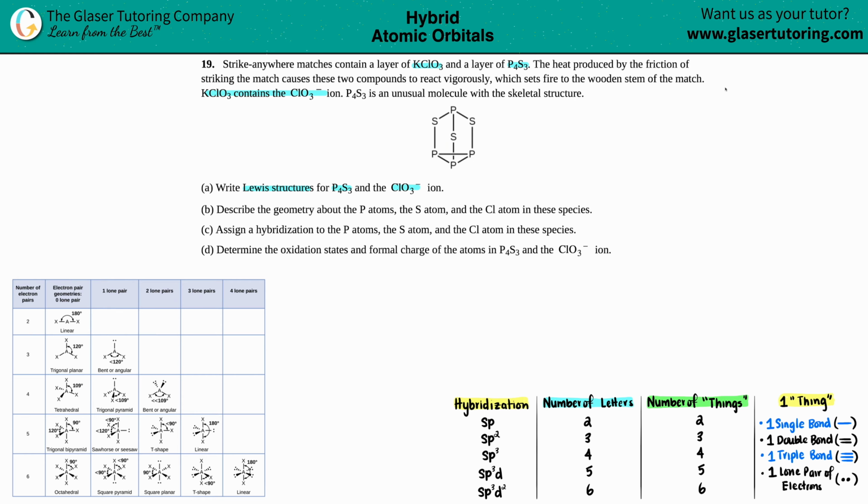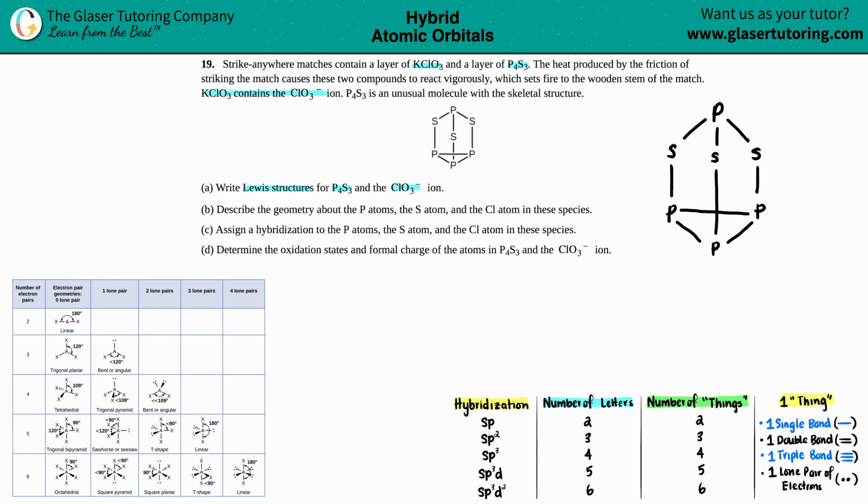So we have a phosphorus that has the 3 single bonds, 1, 2, and 3, to the 3 sulfurs, S, S, and S. These two bond with the phosphorus, the 2 phosphorus. This has that bond to the other phosphorus. And then these 2 bind to the phosphorus. And then we have a crossover with the phosphorus over here.